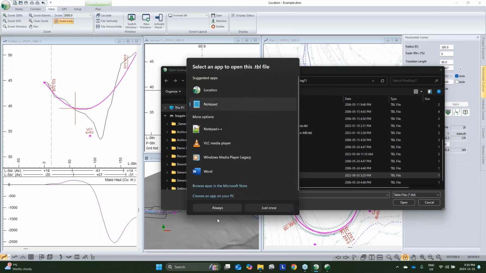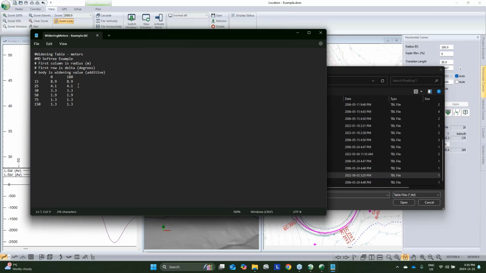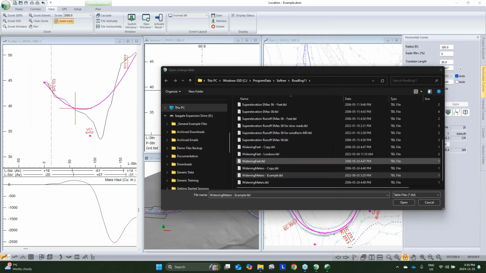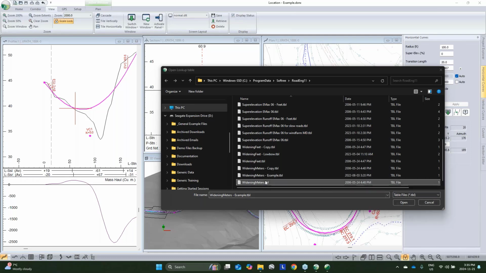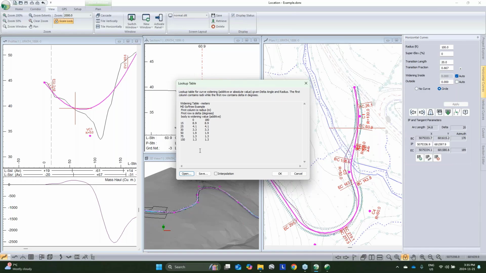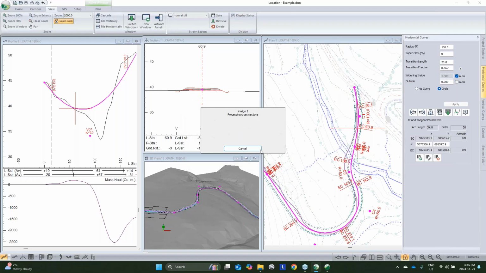Notepad. So it's just a plain text file. You can modify it however you'd like as long as you follow the format. So this one's tab separated. You could also have the extension set as CSV, and you can define those curve widening tables as a CSV. And then the big thing is you can just go in, click open, and well, here I've changed it to something quite different, and away we go.